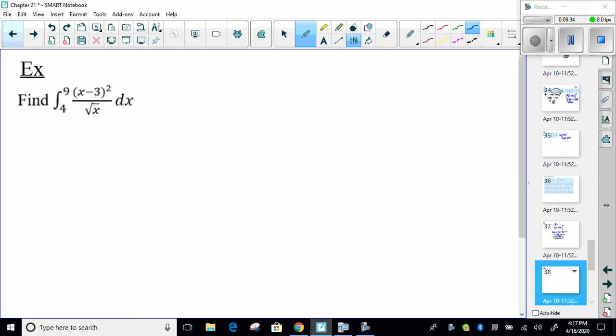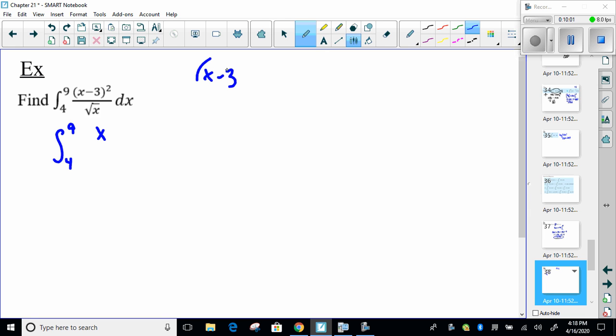Hopefully you realize you can't do it as it sits. I can't undo that division. I'd have to expand out that square. So you are going to have to actually simplify this whole thing. You are going to have to expand out the square. You're then going to have to send through the square root of x. So therefore, just showing some work. It takes time, and you've got to be super careful.